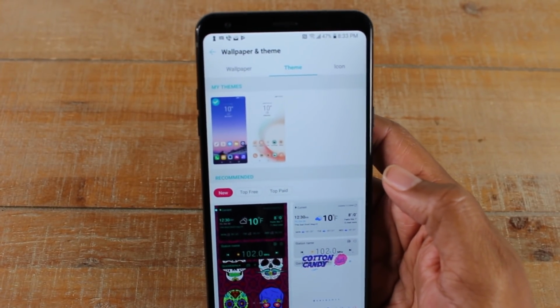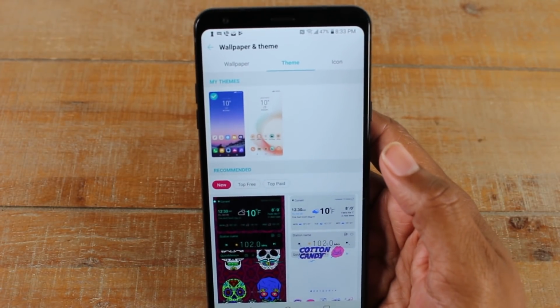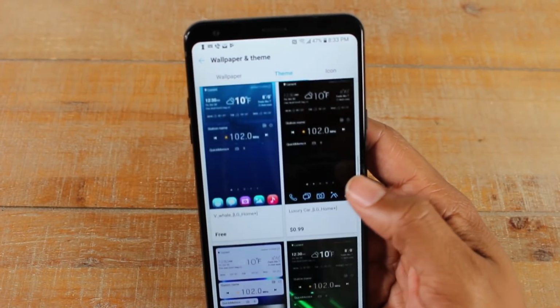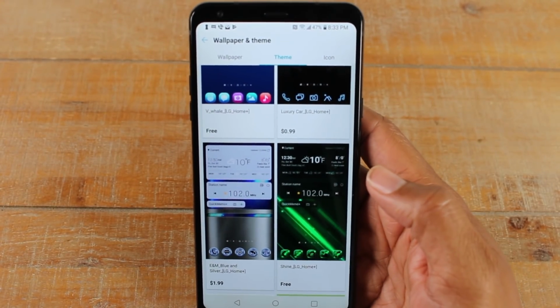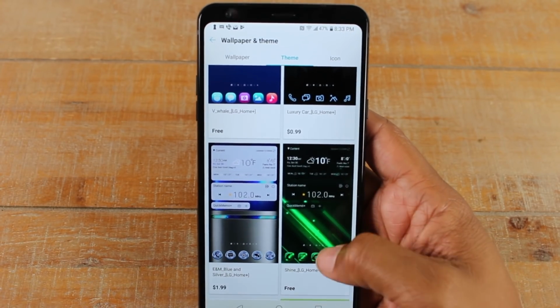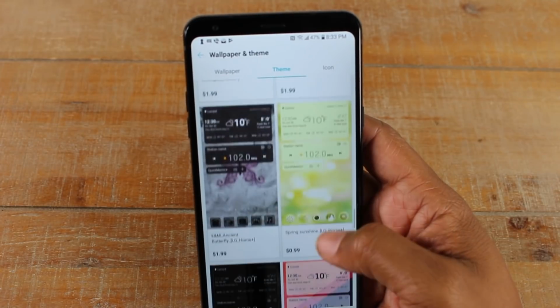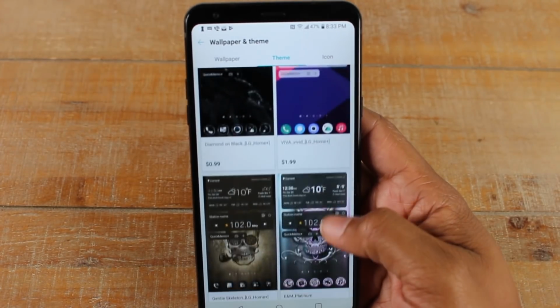It's a theme store that has not only cool wallpapers for you, but it has full phone themes where not only does it change just the background, but it changes your icons, it changes like the color of your call app, your messaging app. It makes the whole phone look different. It's a great way to really customize your phone and make it just unique to your favorite colors and your favorite things.